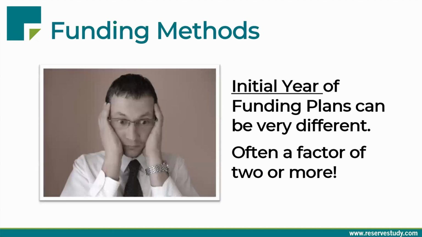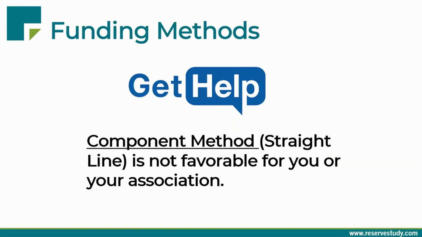What's important to note is that initial year funding requirements calculated with the component method are regularly about twice as much as funding requirements calculated by the cash flow method. That's why we so clearly state that it's best to avoid the component method. Reserve professionals across the country try to avoid that. If you're calculating your own reserve funding requirements by the component method, where each component's reserve needs are funded individually, you should stop doing that. Hire a reserve study professional and let them create a smoother funding profile for your association using the cash flow methodology that doesn't punish your homeowner so severely in the first years of the plan.